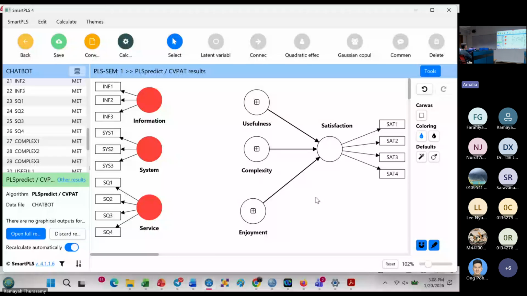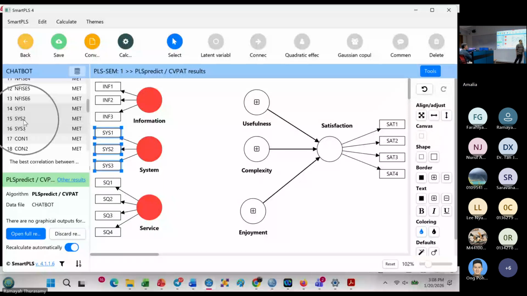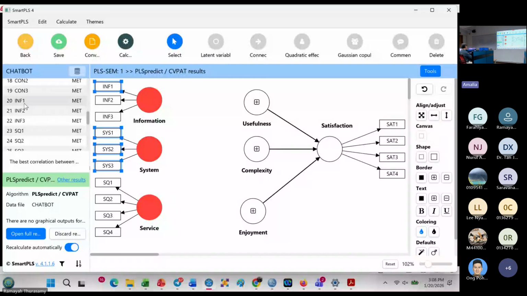Can you see the highlighted one? We need to highlight from here. And then we drag and drop in one go. So we have 10 items repeated. Okay, these are the 10 items, right?